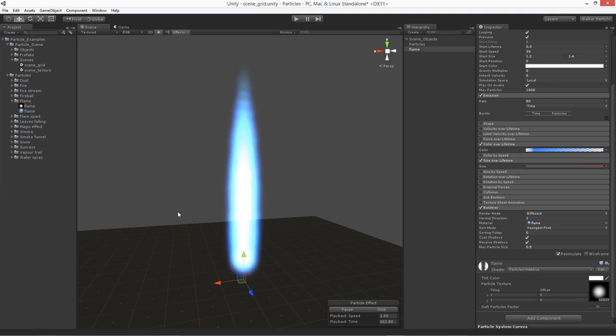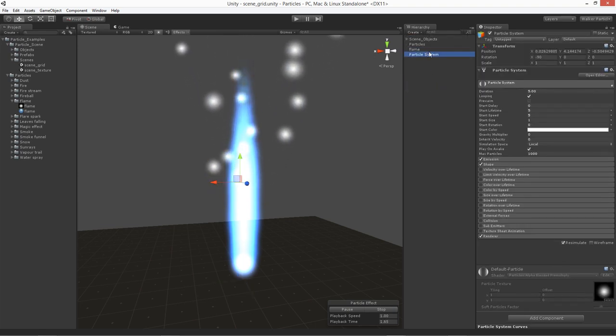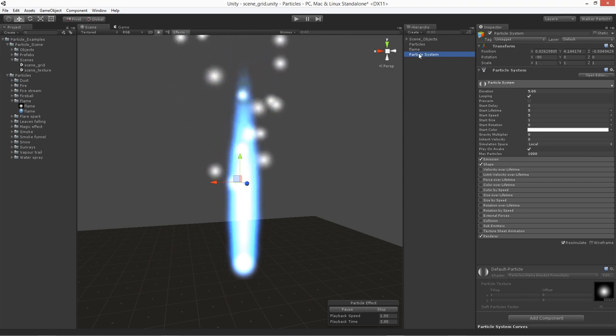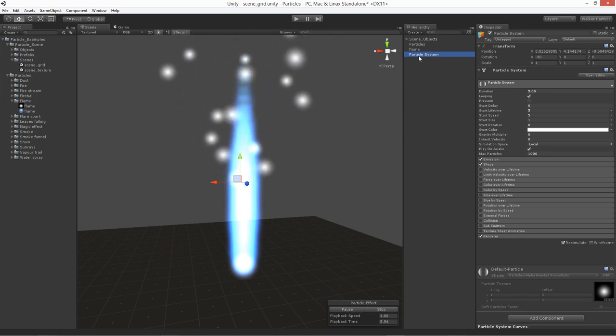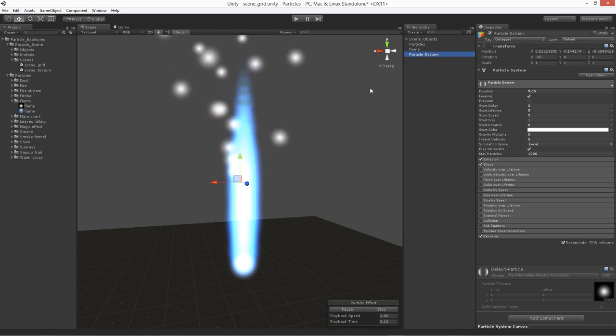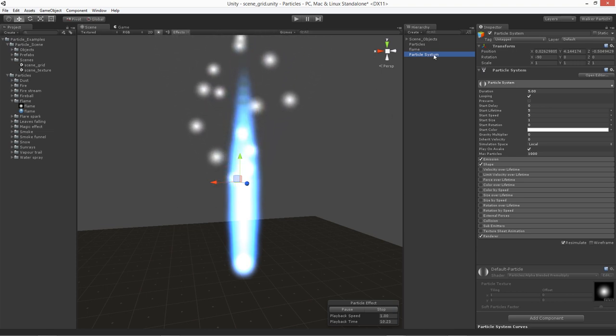Alright, let's go ahead and do the second one. This is going to be the glow that goes around our flame. So inside the hierarchy, I'm just going to go down to Create, and we'll go down to Particle System and click on Particle System. Alright, so again, we have that same one that starts with, and actually, let's do this one. We'll do it a little bit different here.